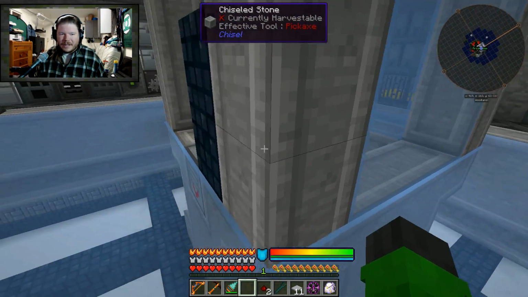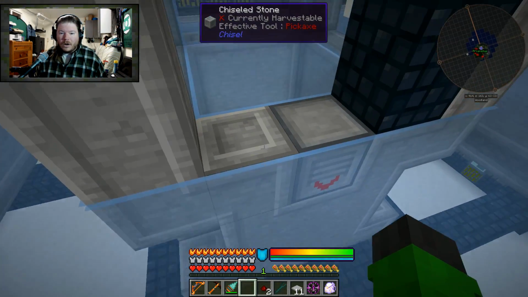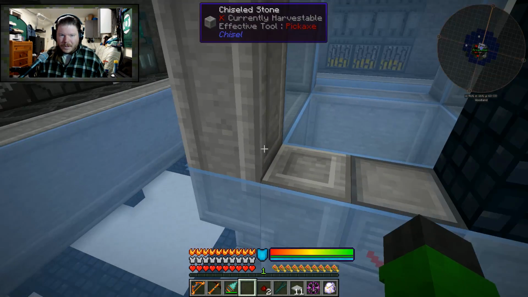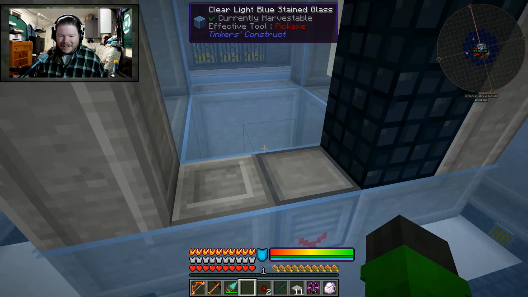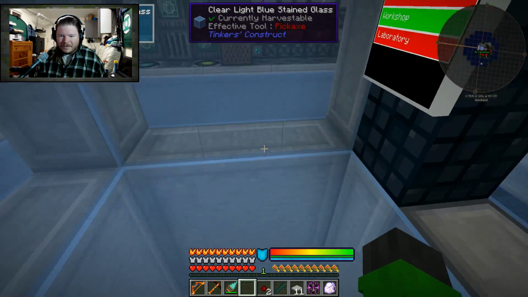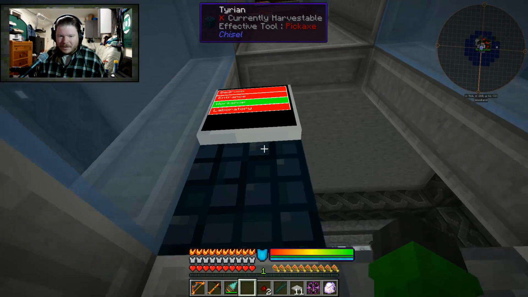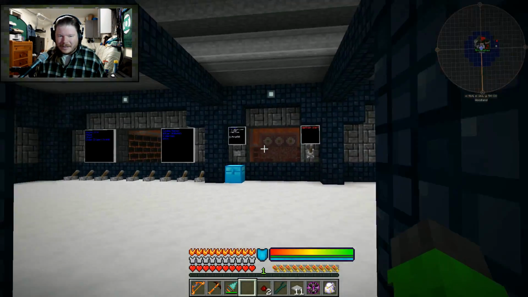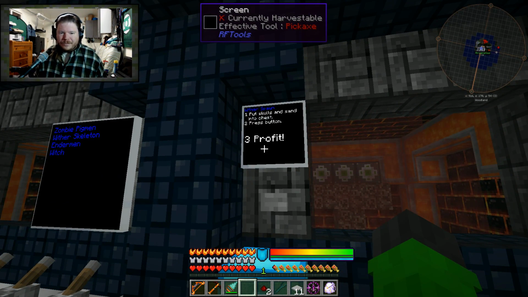Okay, so can I? Wait, what? What just happened? Oh, there's a hidden pressure plate there. We're going to the lab, guys. 3 profit.